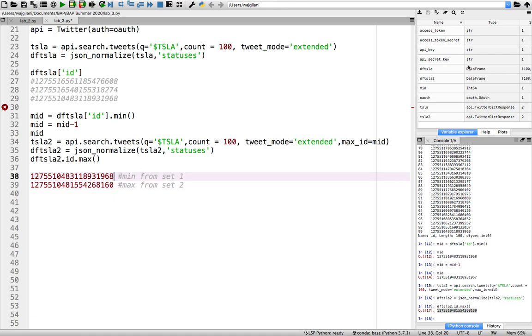Which one's bigger? They're the same when it comes to here, here, here. Boom. And then here they're different. The smallest ID from set 1 is larger than the maximum ID from set 2. Why is that? This is because this tweet is older than that tweet.